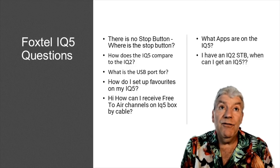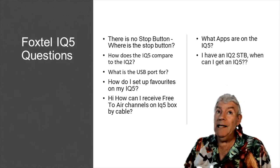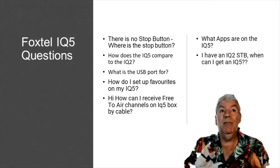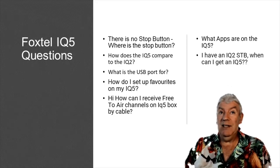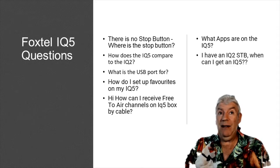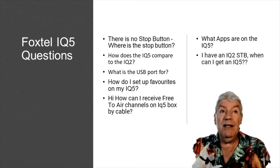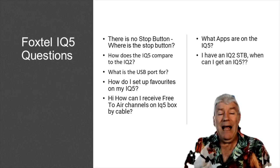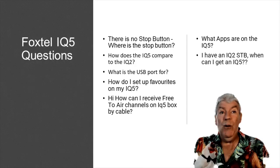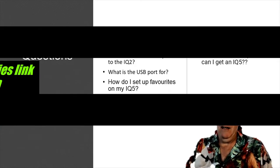So in today's video, we're going to answer a few of the questions that people have been asking. The questions are listed behind me. There is no stop button, so we're going to find out where is the stop button, what can we use for a stop button. We're going to have a quick look at how the IQ5 compares with the IQ2. We're going to answer that question, maybe. What is that USB port for? And how do I set up favorites on my IQ5?